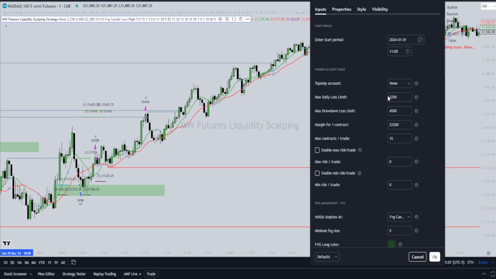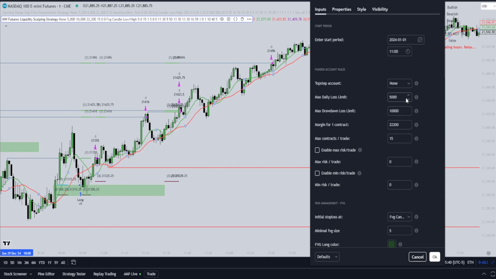If you remember the 150k account, we entered with 3 contracts. If we enter the rules of TopStep for this, you will see that we now switch to 3 longs. So these are the max daily loss limit and the drawdown for the 150k TopStep account. But if, for example, I place this at 5,000 and 10,000, you will see that we now enter with 5 contracts.